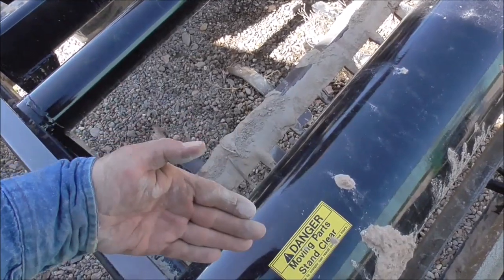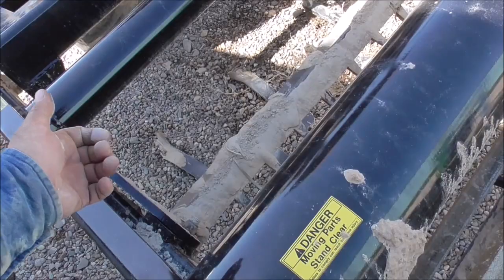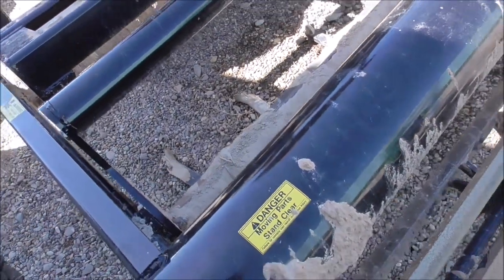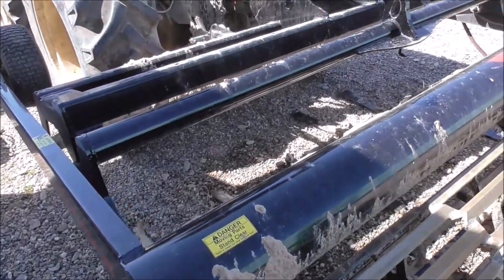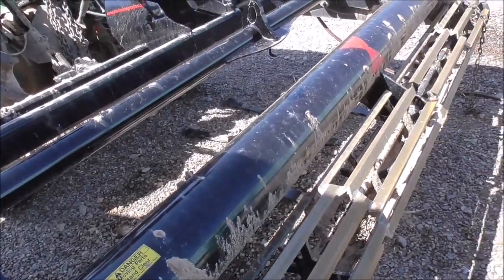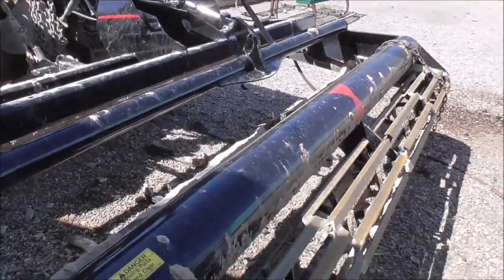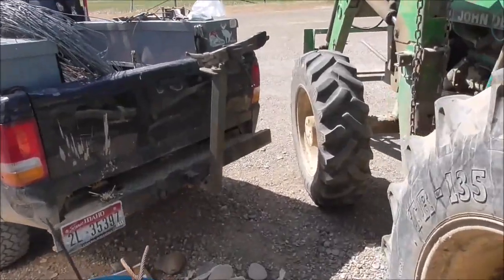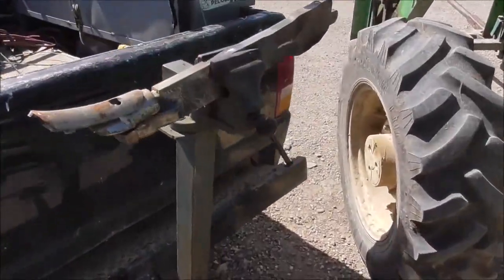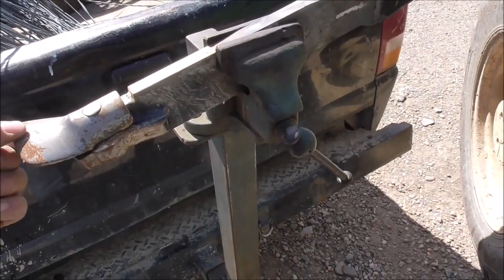It bent backwards is what it was. So I was able to reverse that and then heat it and, with a come along, straighten it again. So hopefully if I put it toward the outside, it won't bend again. Being that I heated it, it might, but I cooled it and quenched it and all that. Hopefully it'll be better. But what's kind of neat about this, I can take them out and clamp them in this vise to change the teeth. It's really easy to do.